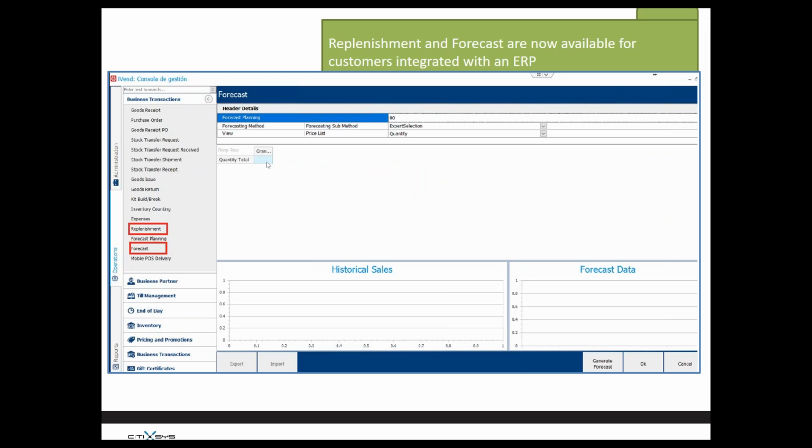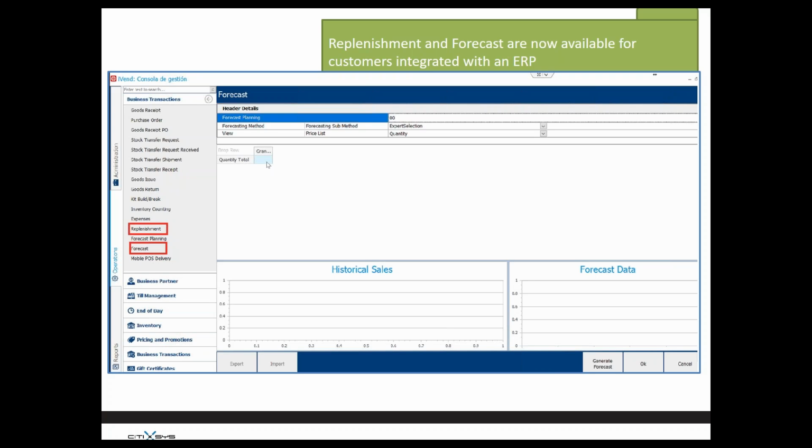The next enhancement is that now we have the function of replenishment planning and forecasting available for customers that are also integrated with an ERP.